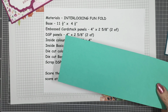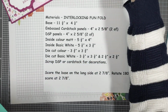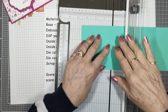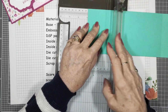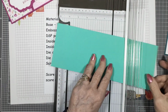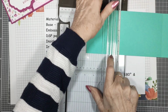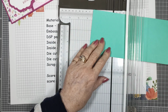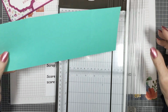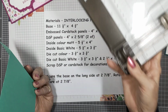Now, this piece here, I've already scored it at 2 7/8, and I'll show you what I did. I prefer to do it this way than going across. So I've got 2 7/8 here. Move your cutter out of the road. 2 7/8. Rotate 180 degrees and score at 2 7/8. I don't go 2 7/8 and then right across to whatever that one works out at. I prefer to do one on each end. That way you know they're exactly the same length from each side.